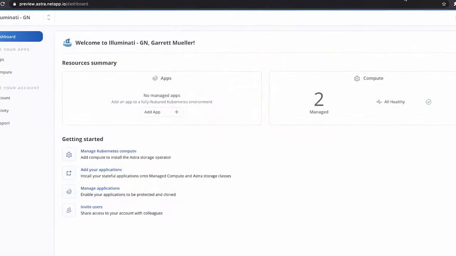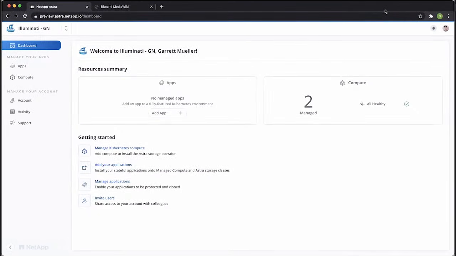Thank you again for allowing me to come in front of you guys and show you our latest innovation, which is Astra. So I'm going to go ahead and share my screen here. This is Astra. This is the dashboard that you see when you first join a cluster. When you first join Astra, you'll see this screen and it'll be all zeroed out. Right now we have a couple of managed clusters, no managed applications.